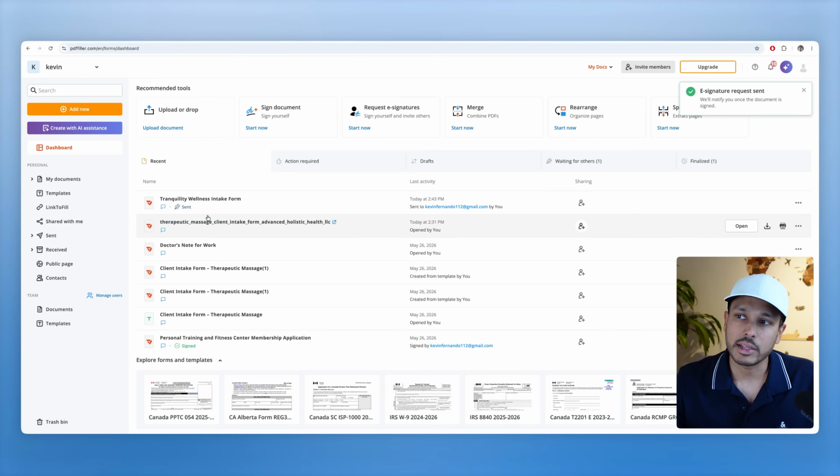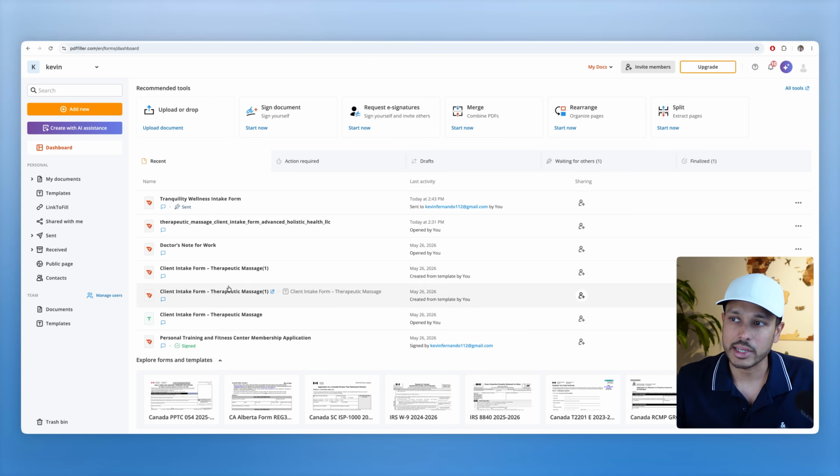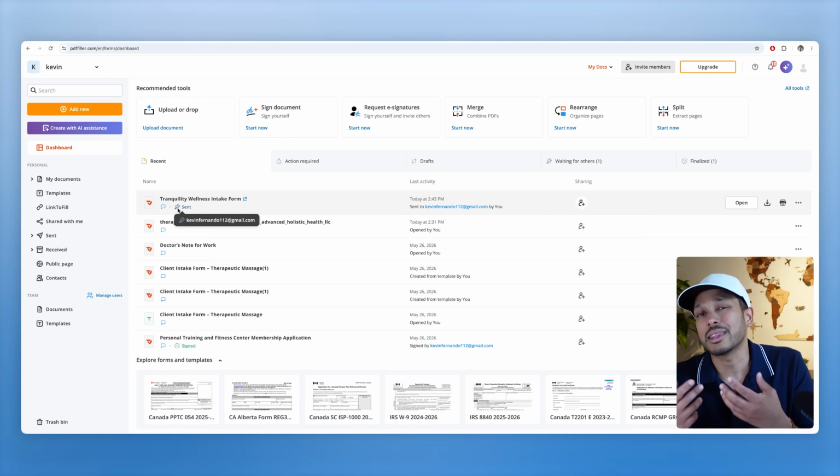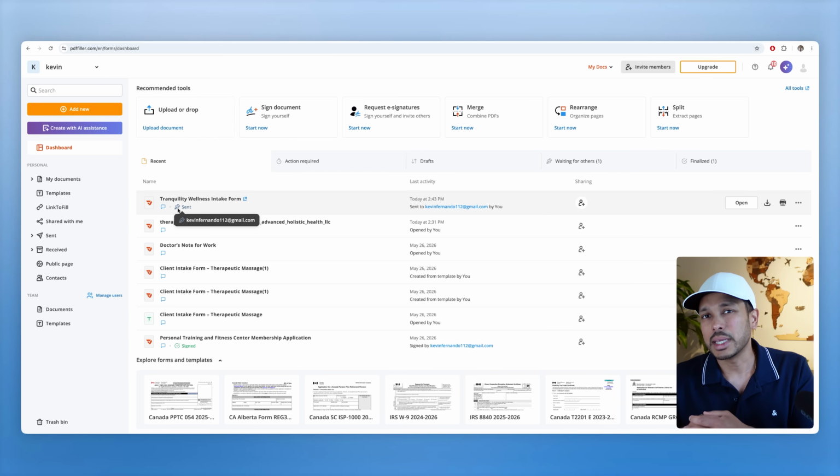And then immediately we'll see the status right here. And whenever things get signed, you'll see it marked signed or opened. And so you'll always see the status attached to everything you send out. So that's kind of how you do it if you want to send a document out individually. And this makes sense for situations where each contract or document might be separate, or you're doing it infrequently enough that you don't mind just manually sending it to each person. Then you can send it via email just like that.